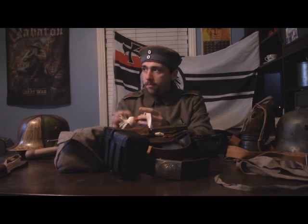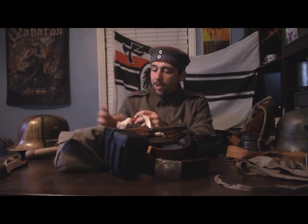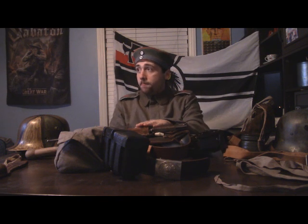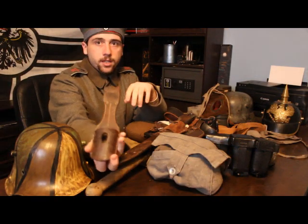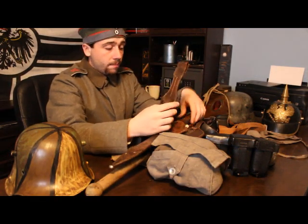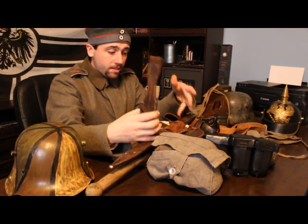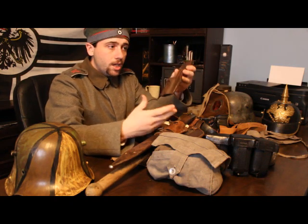This little thing here is my bayonet knot, or the trottle. This represents the fifth company — hence the red center and white top knob and white bottom knot with the florals. This wraps around the bayonet frog, which is a reproduction from Hess and Antique. It's a very good reproduction that I had to dye — you can kind of see some of the dye rubbing off a little bit. For comparison, this is an authentic one made in 1918 that actually came with the scabbard and bayonet. I'm currently refurbishing it to actually use on my kit.